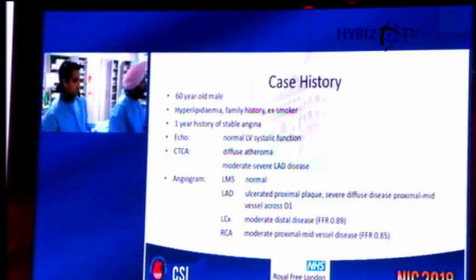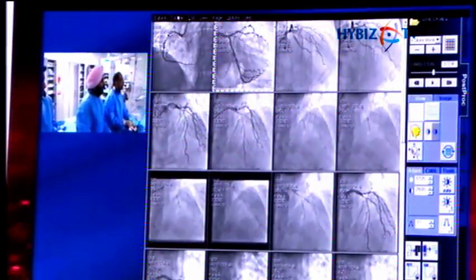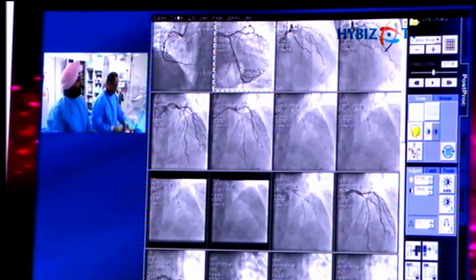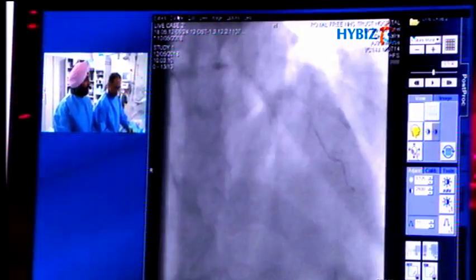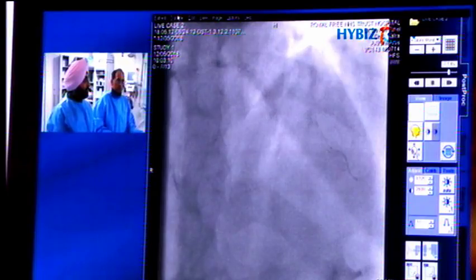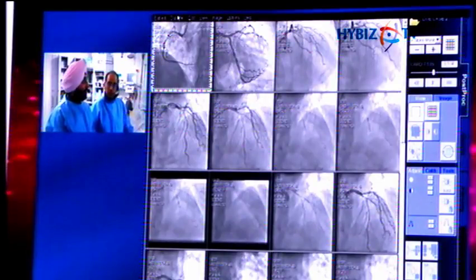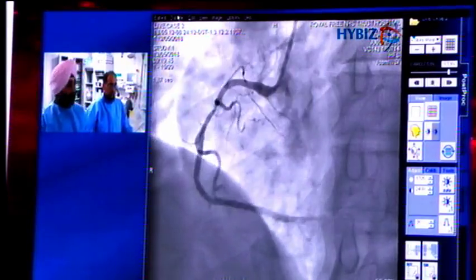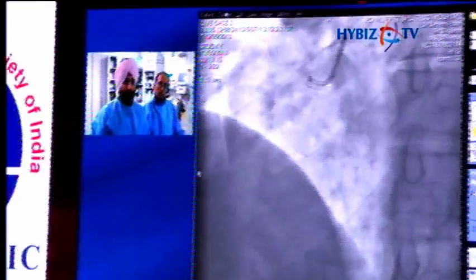So we've just taken a couple of diagnostic pictures again now. This gentleman had his pressure wire studies performed about 2 weeks ago. So if we just go to acquisition number 1 there, please, Peter. So this is just the first shot, please, Peter. We're just going to show the right coronary artery first. So if you just play that, please. So right coronary artery here in an LAO projection. This was pressure wired 2 weeks ago, and the FFR was 0.85 in that, so we did not proceed to PCI of this vessel. We'll go forward another view, 2 views, please.